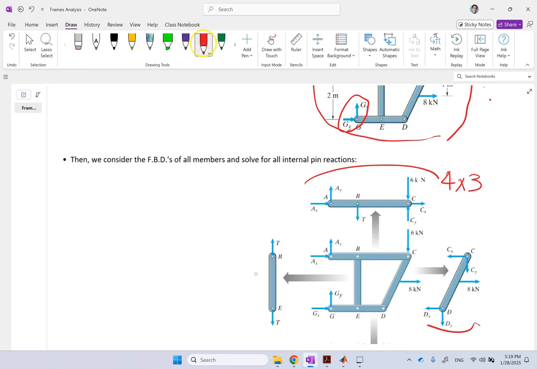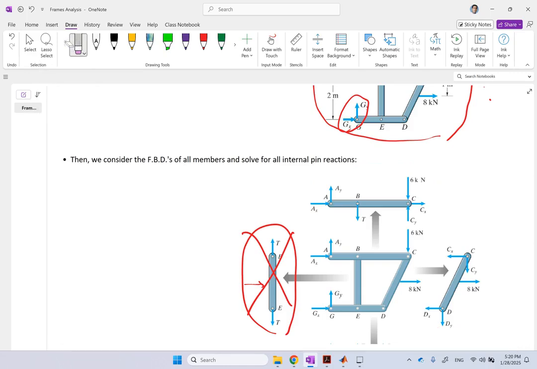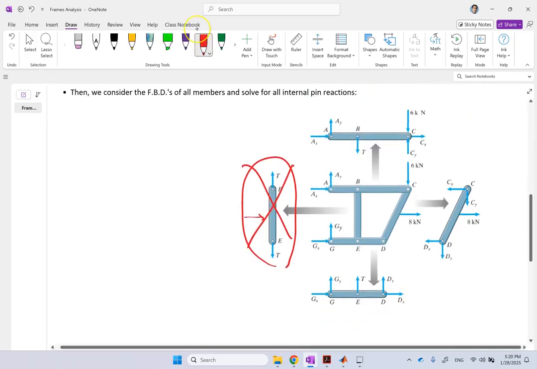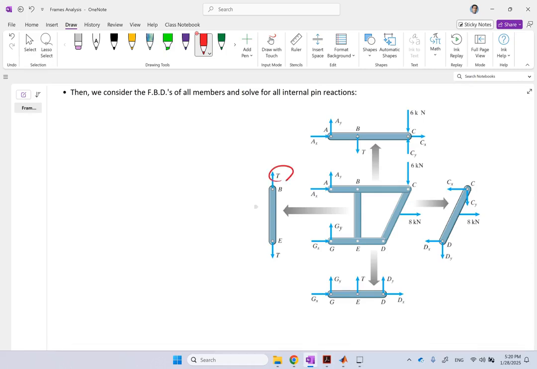Okay, and what about this direction? Can you take anything from sum Fx in this case? No, because none of these forces are in the X. So this FBD literally is not going to give you any equation. So I said 4 times 3, but as a matter of fact, it's not 4 times 3. It's 3 times 3. Now, is that really 3 times 3? Let's find out. So instead of just multiplying, let's see how many equations we can get out of each one of them, and how many unknowns do we have? Because right now, this FBD only has 1 unknown. That's T. There's only 1 unknown here and no equation. So 1 unknown, no equation.